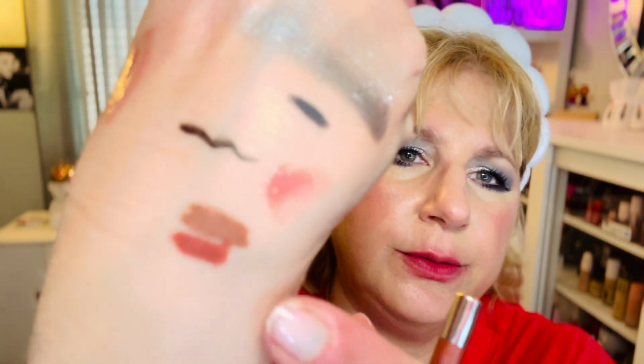So I picked up 2 liners and I picked up 2 gloss sticks. So I want to swatch these for you. This one, let's see the name of this one. I think this is Silk Panty. No, this is Rubbabandz. So I just picked this one up yesterday. So that's Rubbabandz. And the other one that I got is, I think this one is Silk Panty. Satin Panty, sorry. Okay, and there's this one, which I think has a little bit more of a pink to it. So there they are. Beautiful. These are gorgeous.